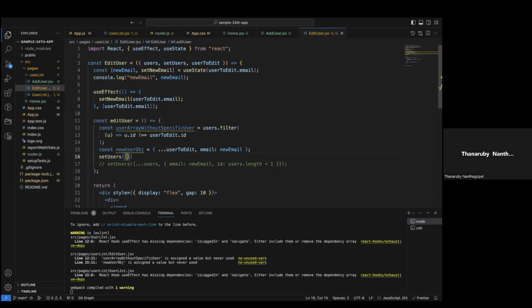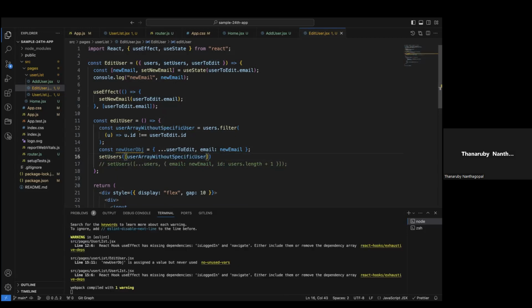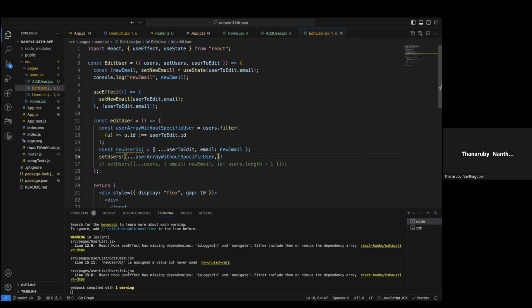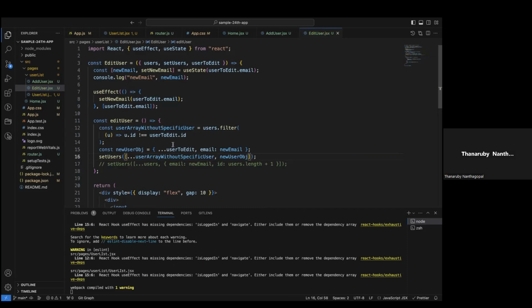Inside the array, I'm going to give that, and spread it out because that is an array. Spread it out and give the new object. So this should edit our user state. Let us check whether this works the way we expect.